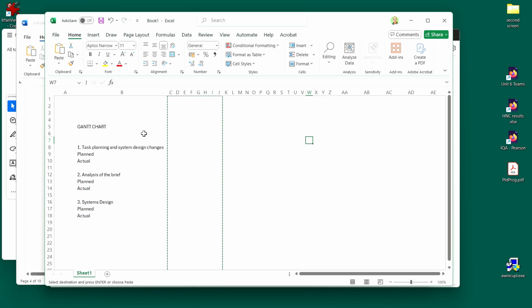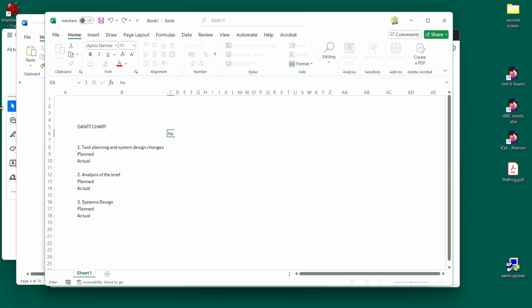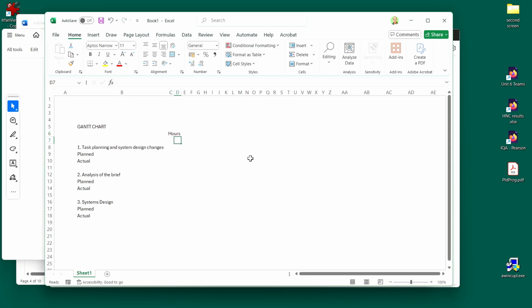Right, and what I can do is I can put on top here hours. So now for the hours, I'll fill in 1, space, 2, space, 3, space, 4, space, 5, leave a space, 6, leave a space, 7, leave a space, 8, leave a space, 9, leave a space, 10, leave a space, 11, leave a space, 12.